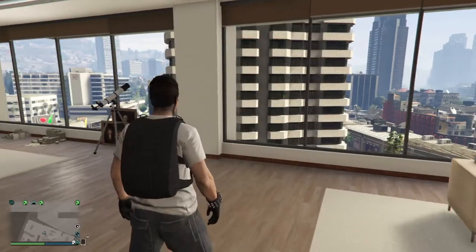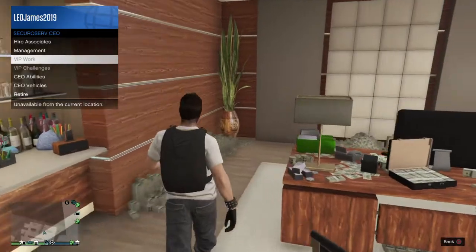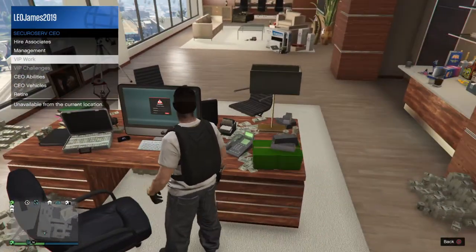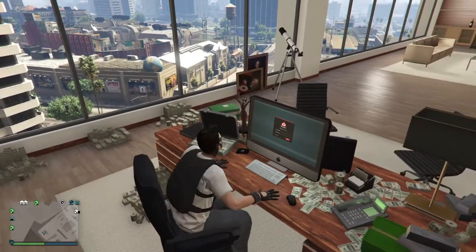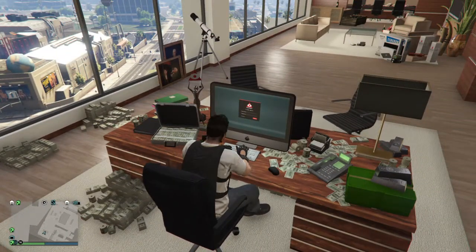Once you get the building, you can start running what we call CEO work or VIP work, whatever you want to call it. That is a mission we'll talk about in just a second. The most profitable businesses are the ones that you run yourself, the ones that you do the work for and grind out.